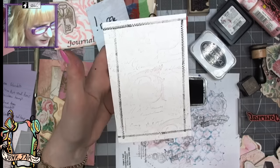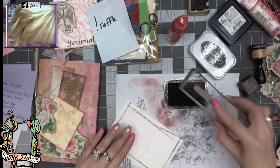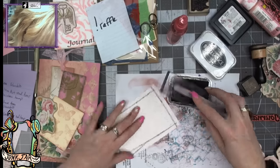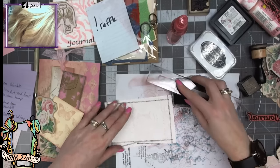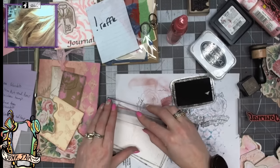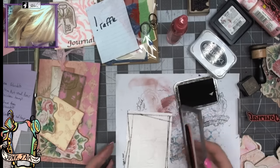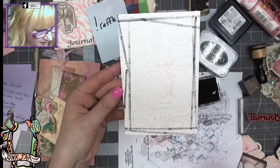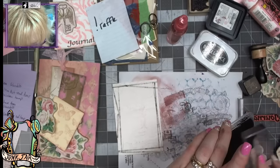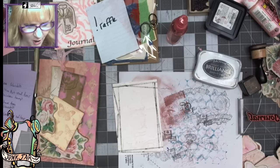So I just kind of made some zigzag looking stitches. I'm going to do this again over here because it didn't quite stamp right. And so I'm going to add some extra stitches to it, so it looks like I went over it a couple of times on purpose. See there? Just kind of adding a little bit all the way around, so it looks like you stitched it when you didn't. A lot of people say, thank you, because you've saved me from having to sew.